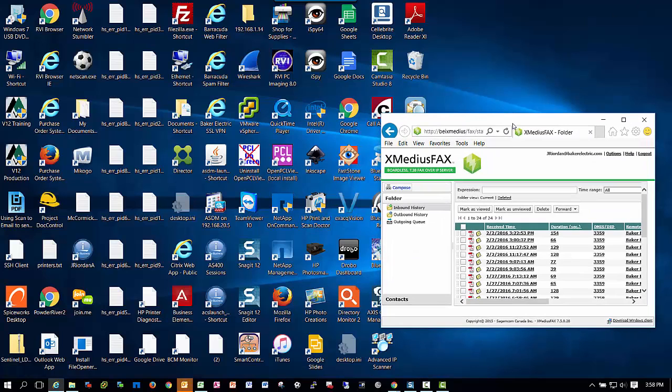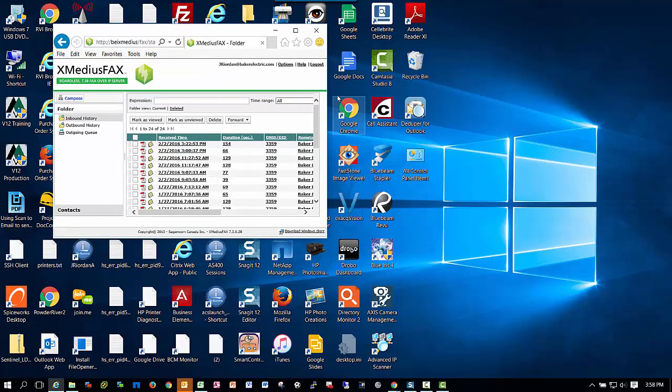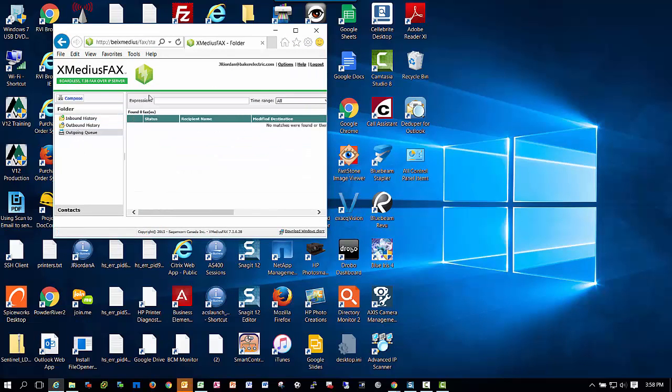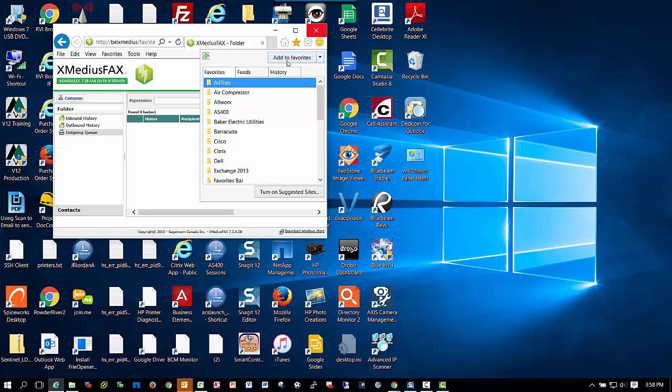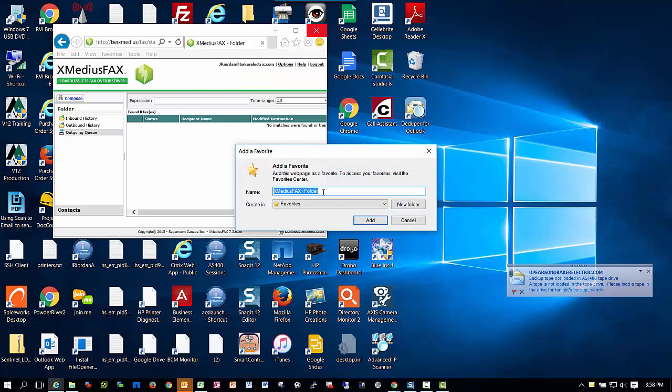Now, to show you how to get to this in the future, you can add this as a favorite. By clicking Favorites, Add to Favorites, XMedius Fax folder, and so save it to your favorites.